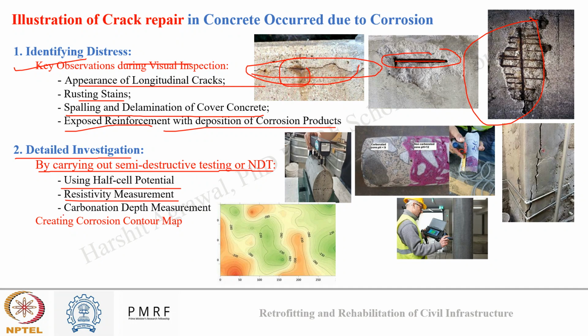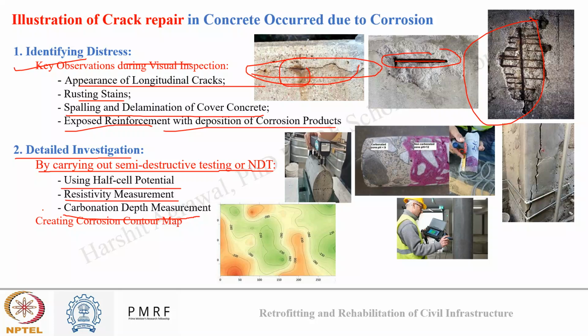And you can also look at carbonation depth measurement if you want to distinguish whether the damage that has occurred is due to chloride or due to carbonation. So you can drill a hole and do carbonation depth measurement to identify whether carbonation damage has occurred. Or if you want to check whether it was due to chloride ingress, you can always take samples from different depths of the concrete and conduct laboratory testing, like estimating chloride content in the concrete sample, to check how much chloride has ingressed and which one is dominating.